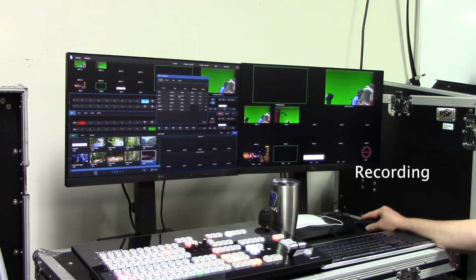Mix 2 could be a program just like Mix 1, or I could do a program clean. What that means is it will record everything you do except for downstream keys, titles and things like that, which won't show up in that recording. Or I could ISO record input 1, or input 2, or any of the inputs there. Or I could just record what's in the DDR. I could pretty much set this up to be recording anything I wanted. Okay.